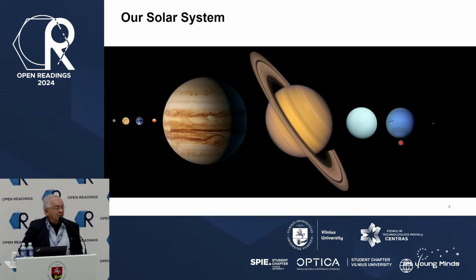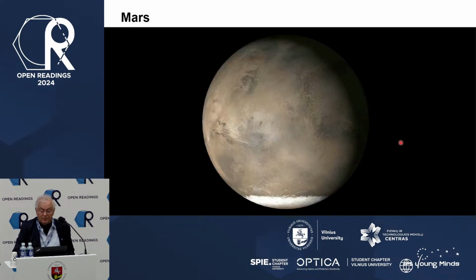I usually tell people that nice little blue dot is all of us, all your friends, all the people you like, all the people you don't like. They're all living on that little dot. So we really have to protect it because it's a very valuable dot in our universe. And the one immediately next to it is Mars. I'm going to spend a little time telling you about Mars, what we are doing and why we are doing it. So Mars is about a quarter the size of Earth. So the area of the land on Mars is about the same as the land on Earth, if you don't include the ocean.